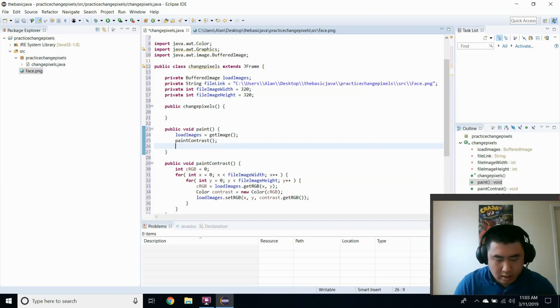Just do painting dot draw image, load images, comma, 0, 0 equals to null.